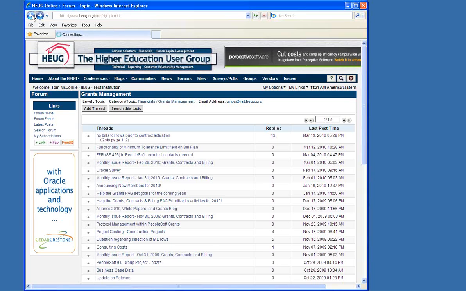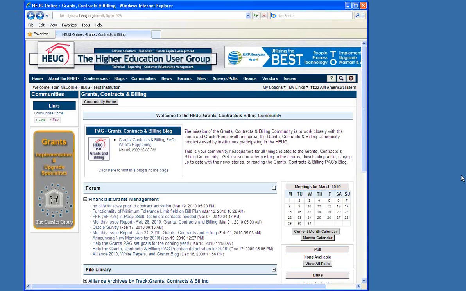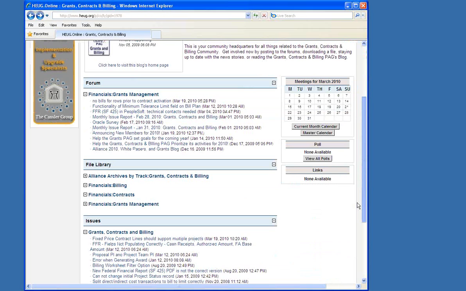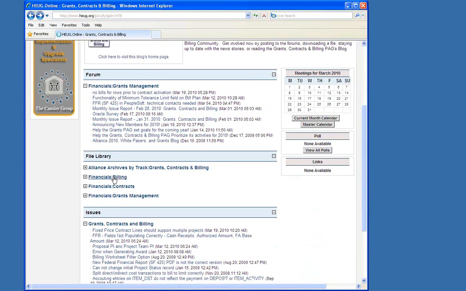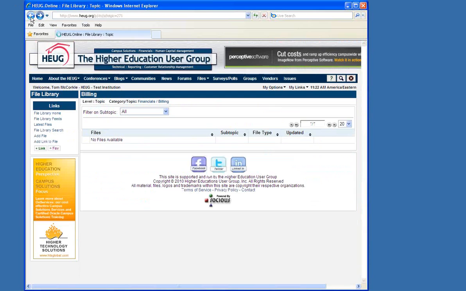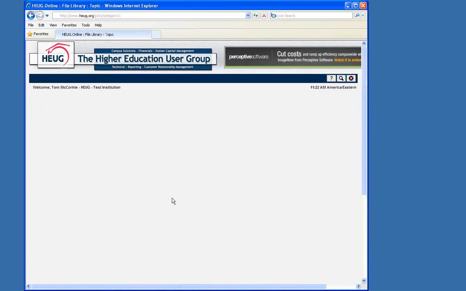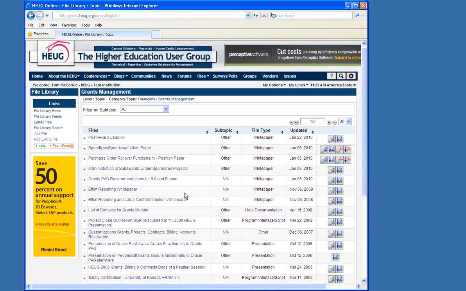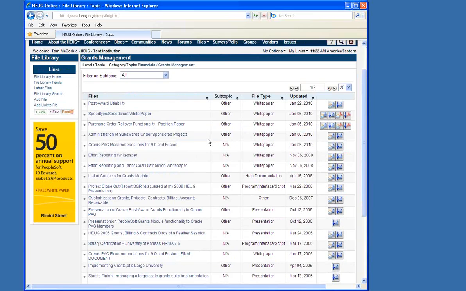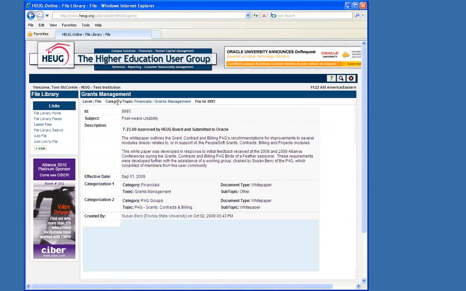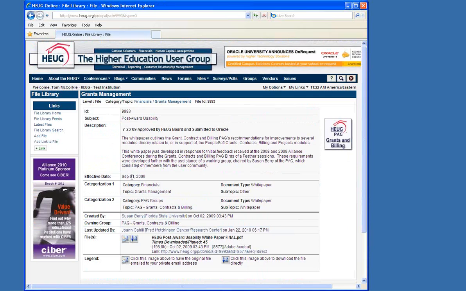So the second area on the community page that I want to talk about are the file libraries. The file libraries appear directly underneath the forum, and I'll just go ahead and click into one of the file libraries here. There are no files in this one, so we'll click into another one. Okay, so these are all of the different files that have been uploaded to the site. If you want to click on a file, you can see all of the information about that file, including a description as well as who's posted it. So you can see here the different names of the people that have posted it.